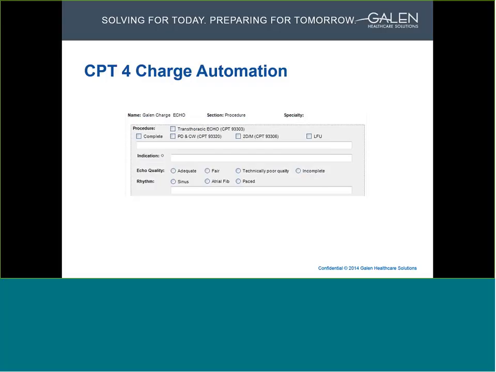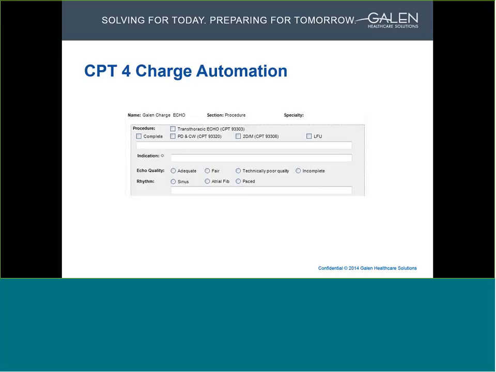So this is an example of a cardiology practice that worked with us to implement a custom note form to capture procedures that were performed and simultaneously drop the charge to the encounter. This type of automation that I'm going to show here is for a CPT IV code, so for medical procedures and physician services. You can see here there's the ECHO note form, and the CPT codes have been added to the control name, like we saw in the CCM form as well.